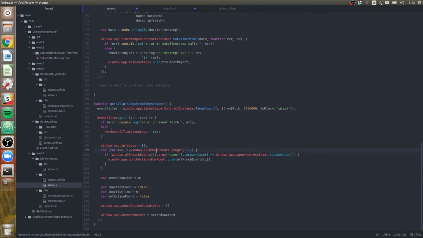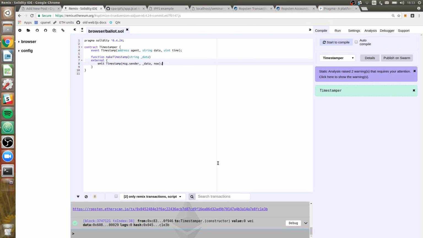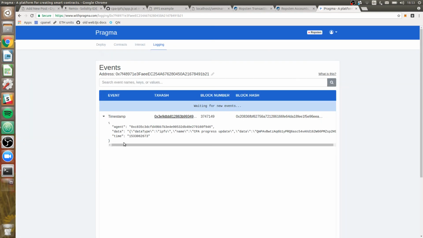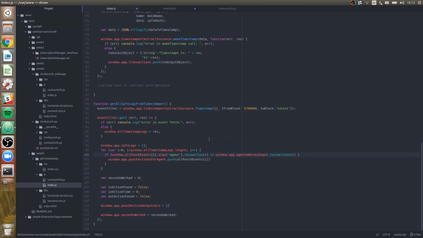And now we want to go through all our timestamp logs, and what we want to test for is, first of all, if we can actually decode the JSON, because it's possible that our event has this JSON structure, but there's nothing keeping anyone from uploading an event that has a totally different structure. So the first thing we'll do is try to decode the JSON.